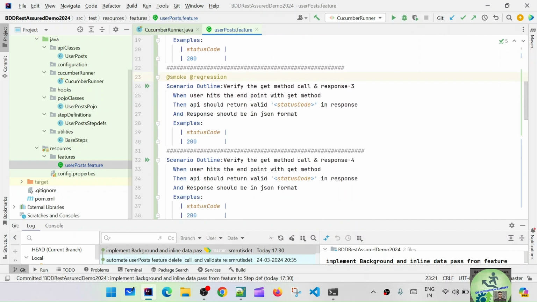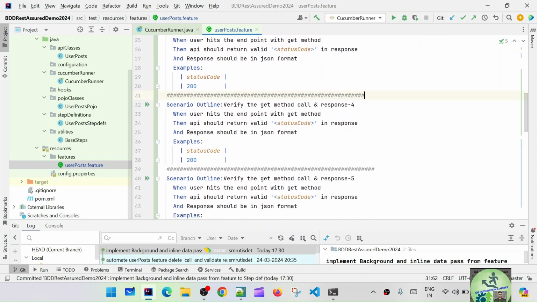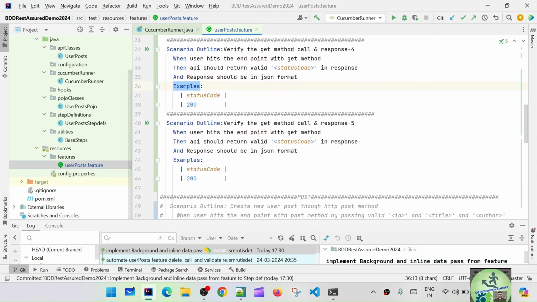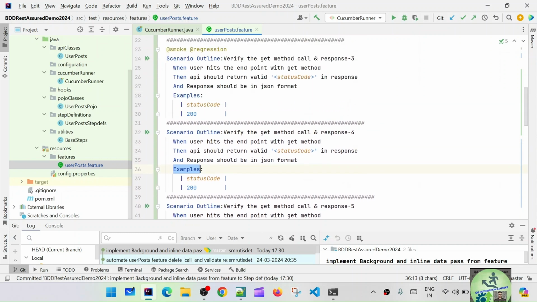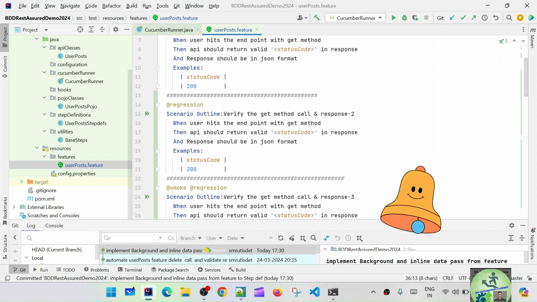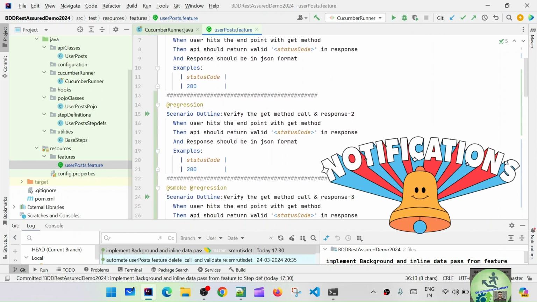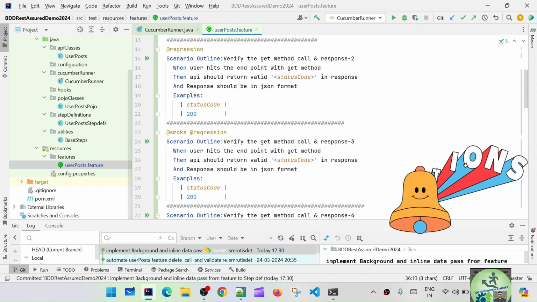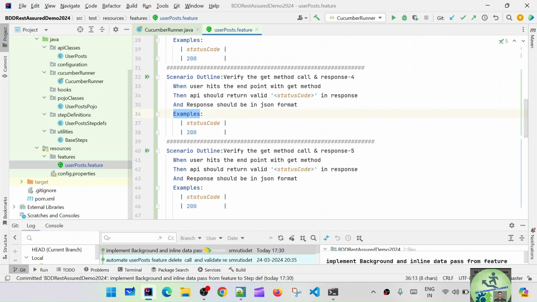And here I'll not put anything. We'll go here with some positive and negative cases for the example. So smoke, regression, and regression, smoke. Now I've just distributed like this, and we'll keep one empty so that we'll see in which case that empty scenario outline or scenario is getting picked up. And here we'll have the tagged examples.